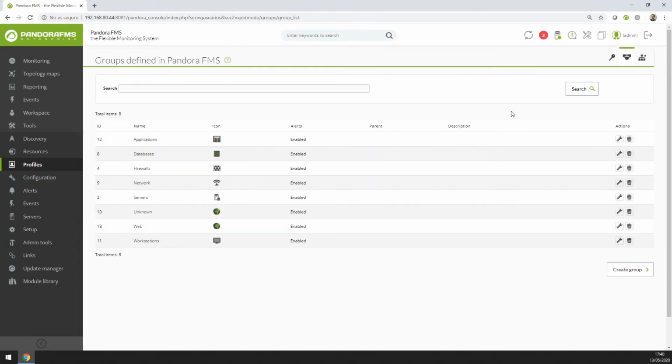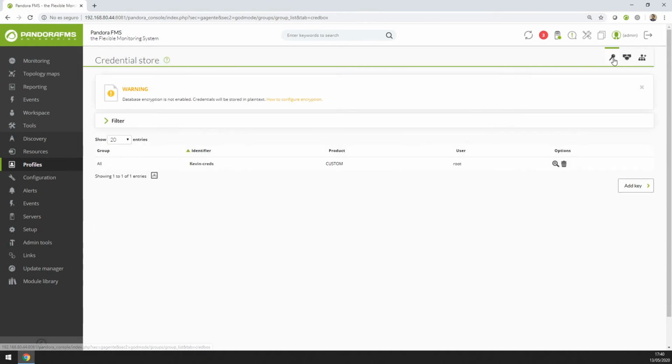Okay, in this section, we have the credential store. We click here, and by the way, it warns us that database encryption is not enabled. Something that we strongly recommend is that, at least in the table that holds the credential store information, we configure the encryption of the database.